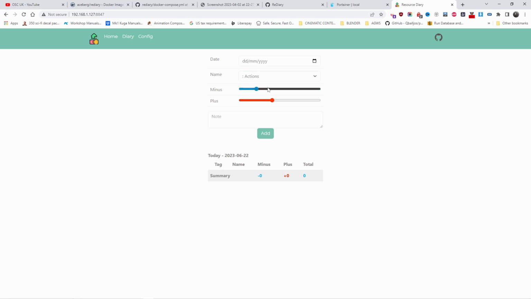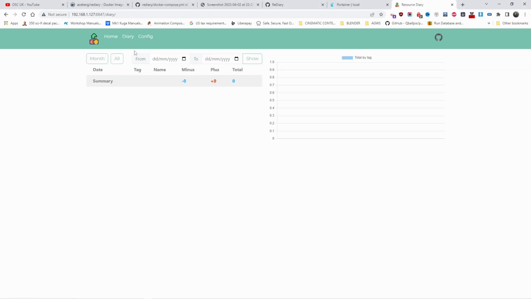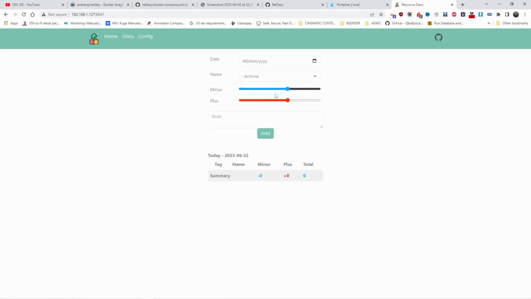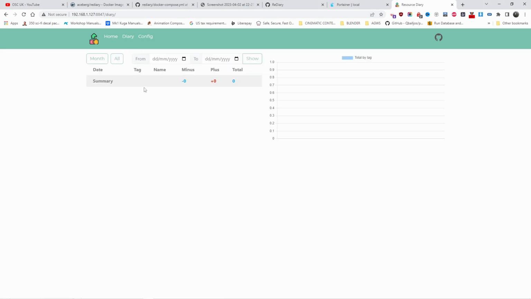That's simple. And you can do minor or plus, depending on how important they are. So you can change that in that particular way. Again, you can customize it as you really want. Here you go to Diary and you should have all the information about all the entries that you've done. So we go back there, you can see all, you can see for the month, or you can see from and to date. That's how simple it is.